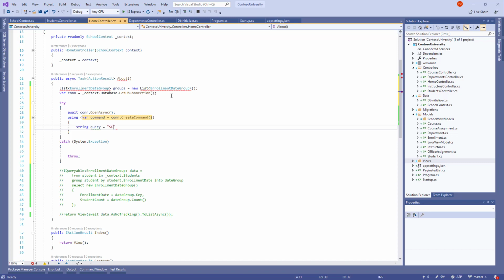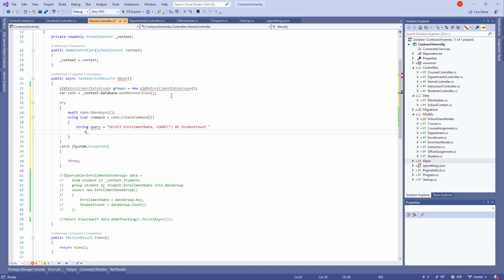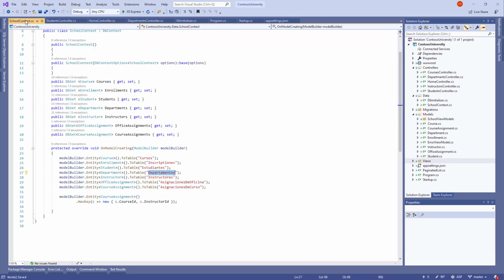We write the query here with big ones, the command: select EnrollmentDate, count star as StudentCount. Space, and we continue with plus from. I need the school context again because I don't remember what the table was.